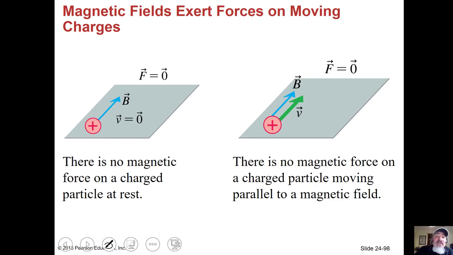So here's a magnetic field. In this picture, blue is the magnetic field, and it's pointing in the direction that you see. It's not moving, so there's no force. If there's a charge in a magnetic field but the charge is not moving, it does not experience a force. If it's moving in the same direction or the opposite direction of the magnetic field, there's no force. So if V and B are lined up, or if they are 180 from each other, there's no force. Okay, so V has to have some angle between itself and B for there to be a force.